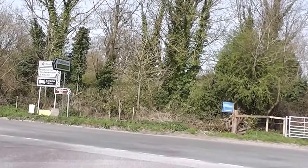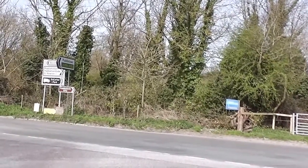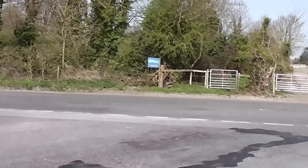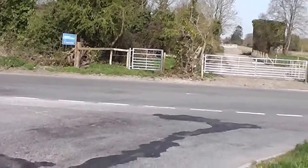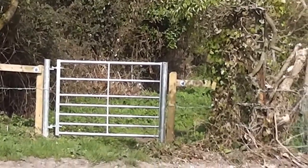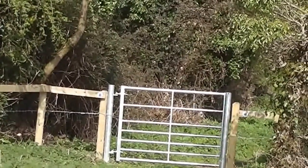I've come past this little place lots of times in the car. Just recently I've noticed that there's a footpath down here, so I've come to seek it out. It's just in by this gate here. But the traffic is so bad, it's a liability sort of walking anyway nowadays. Let's see how we get on.